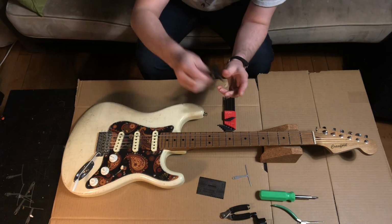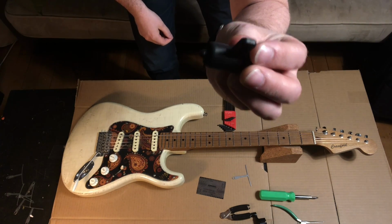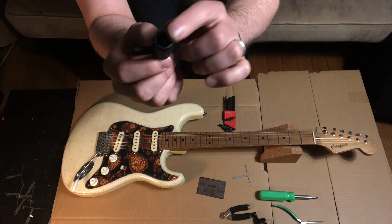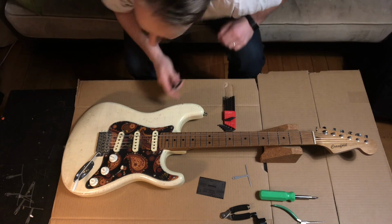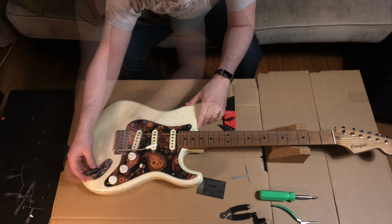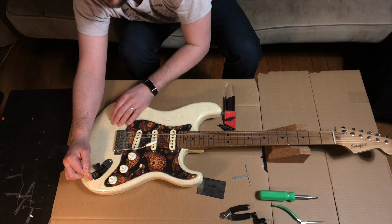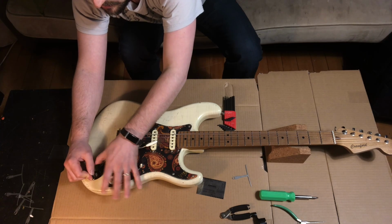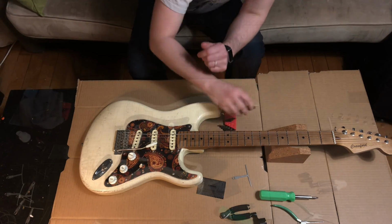And what else? Oh, this little guy. So again, this is not strictly necessary, but for a Stratocaster especially, this is super useful. It's a little tool that's got a socket on it, right? And a little plug that will go into your jack. You push this in, and it holds the jack in place, and then this piece will turn, and you just tighten your jack if it's loose. Mine was not loose, so it didn't go anywhere.